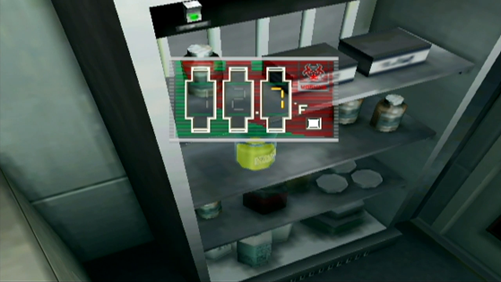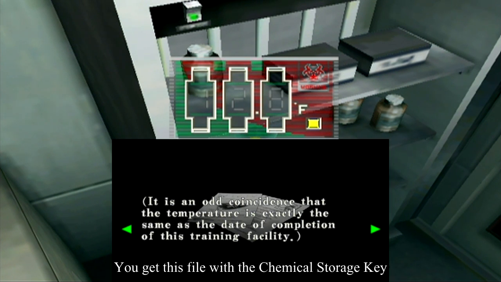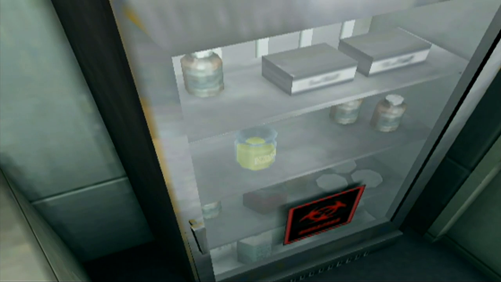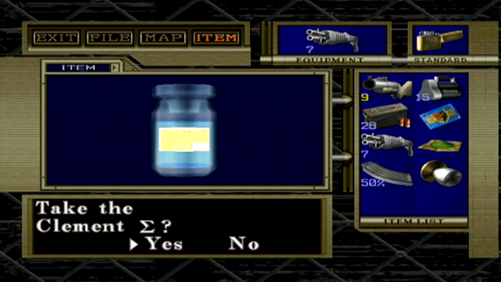I don't think I found the file for it, but just know that this is the date you needed to know on that plaque in the picture room. It wanted to know the year that this prison was founded, which was December 8th. And there you go, that's the perfect temperature.